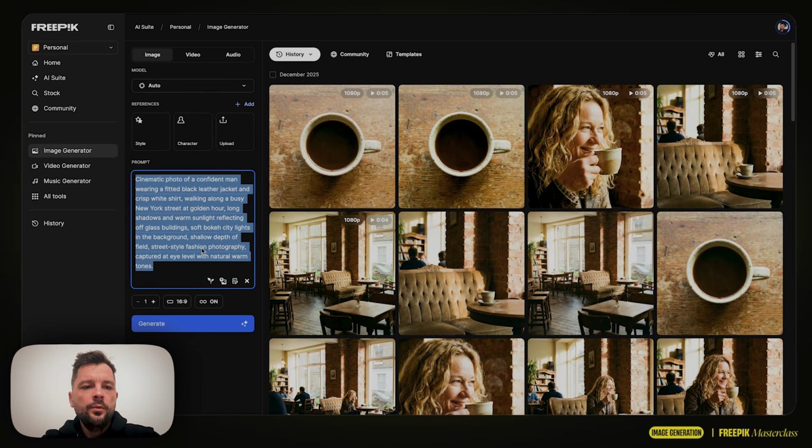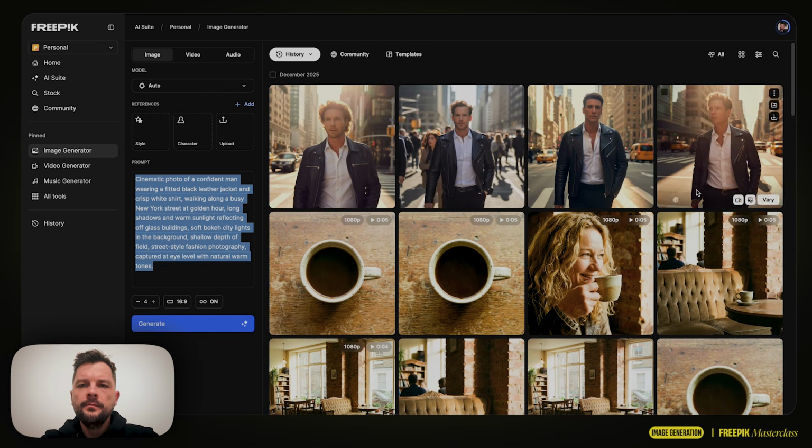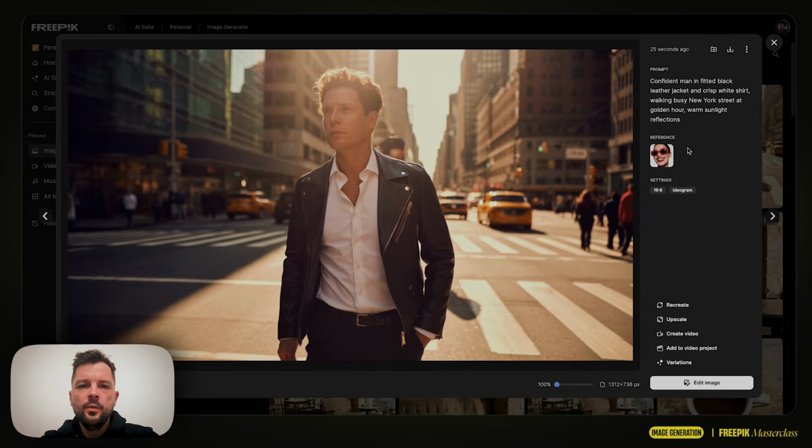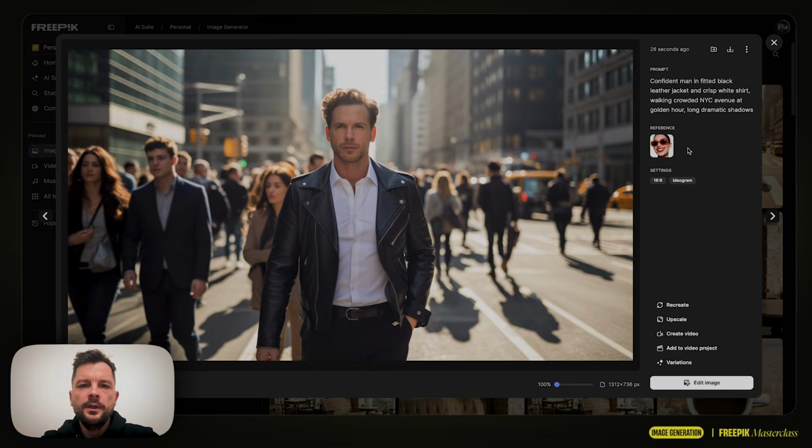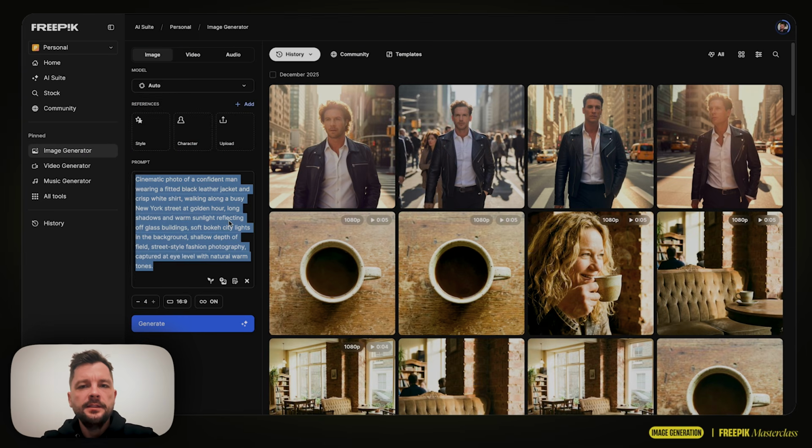And now we can easily set whether we want 1 image per generation or 4 images. Right now I will use 4, and we can click generate. Now you can see we have a batch of 4 images, 1, 2, 3, 4, but we selected auto, meaning Freepik decided which model would generate your prompt.